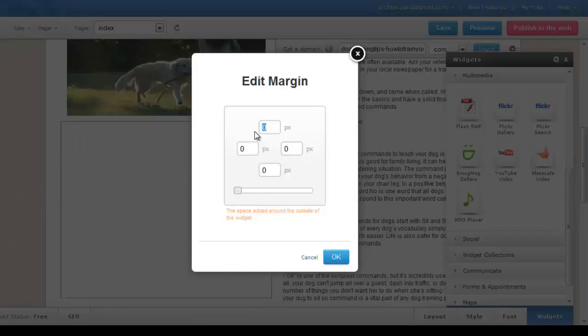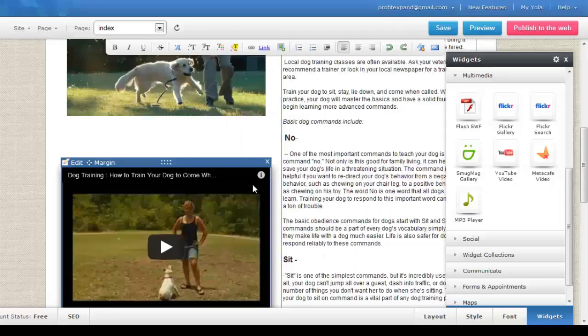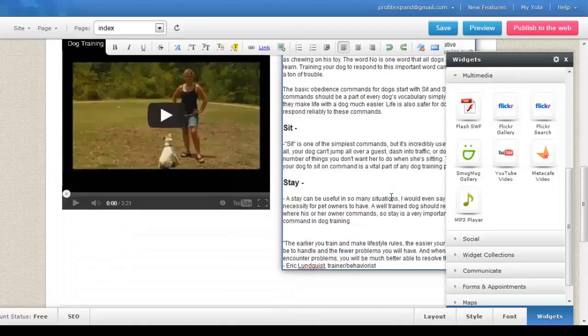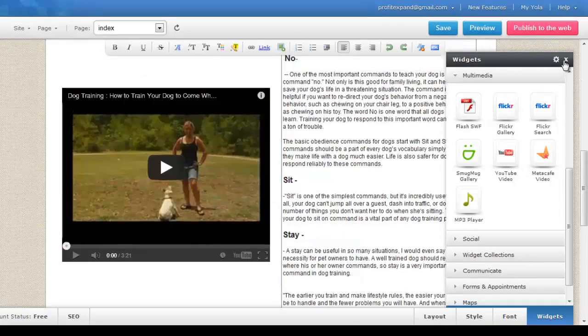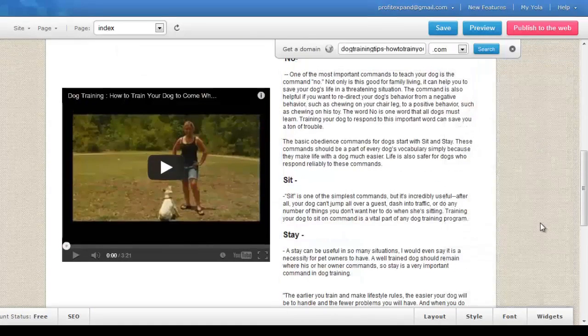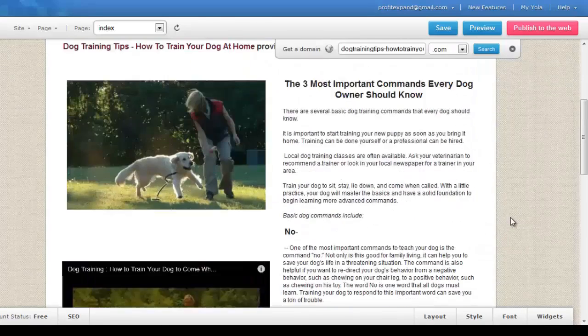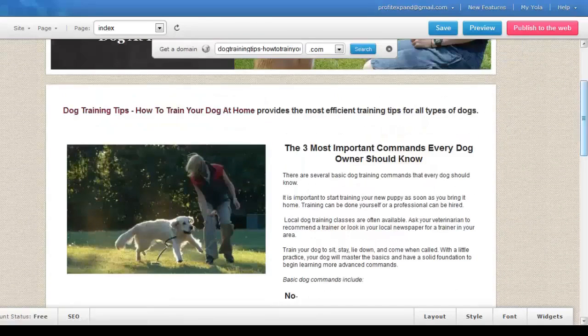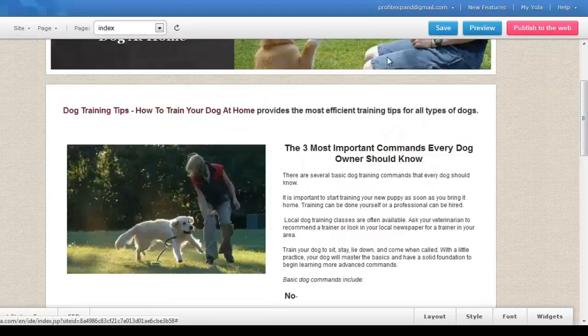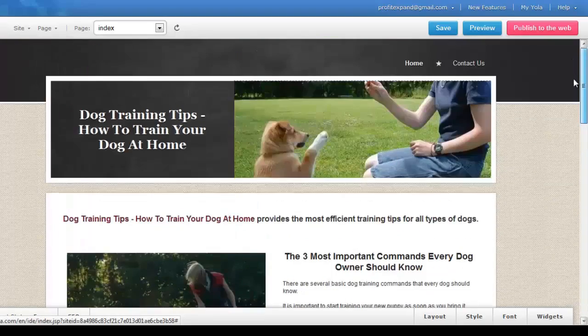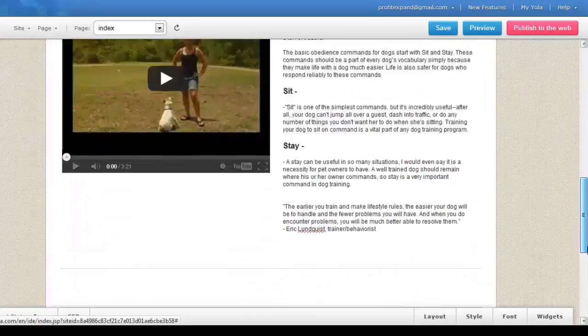Okay, so I'm gonna go with this. I'm simply gonna add 100, let's say here, and this is how it looks now. I'm gonna close this and I'm gonna save it. And I'm going to close this here too. And basically this is our site.